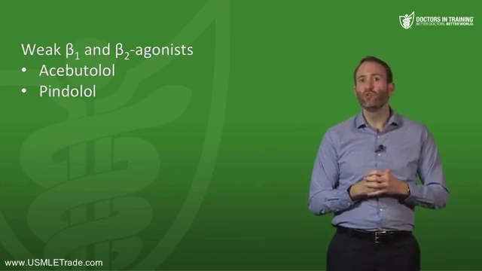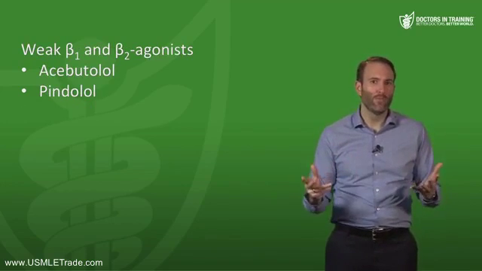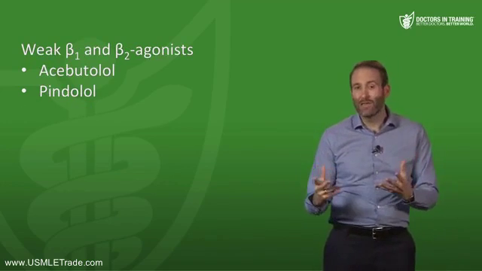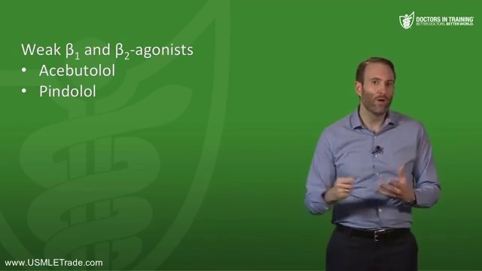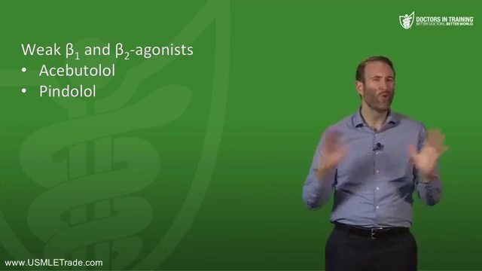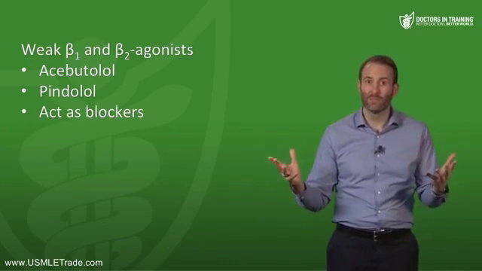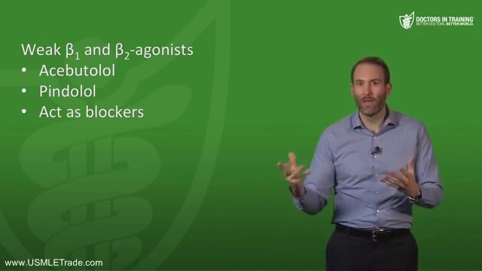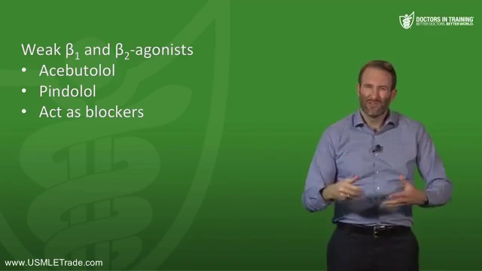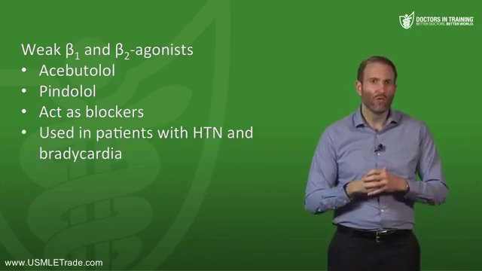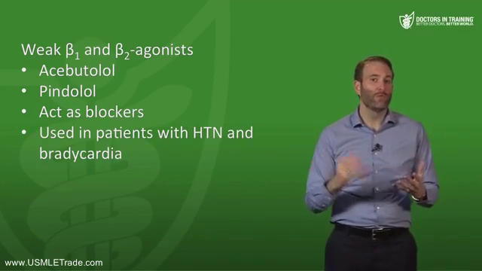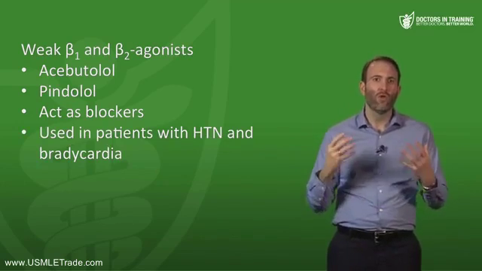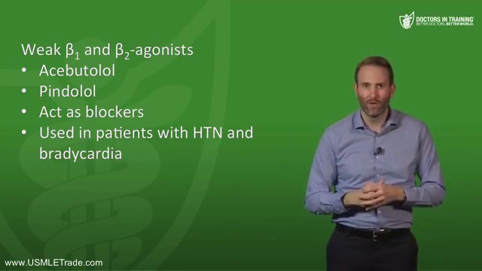There's just no reason to have those. Now, there are two unusual beta blockers. They're called acebutolol and pindolol. They are actually very weak agonists. They're not technically blockers at the beta 1 and the beta 2, but because they are so weak, clinically they actually act as blockers because they're blocking the much more potent effect that norepinephrine or epinephrine would have on those same receptors. So they're just kind of getting in the way. Now, you would consider using these in patients with hypertension that maybe also have problems with bradycardia. So these don't actually cause much of a decrease in heart rate.